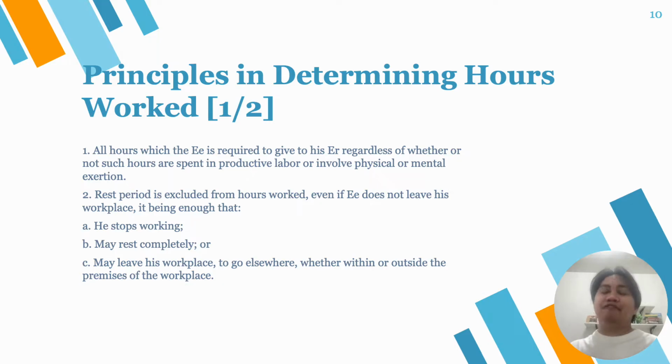So, when you are asked to come to the office, and then you start to time in at 8 a.m., for example, while you may not be productive until lunchtime, and you started becoming productive post-lunchtime, like 1 o'clock in the afternoon, the hours spent in the workplace from 8 to 12 is still hours worked because we're not qualifying the hours being rendered by the workers or by the employees by virtue of a qualitative determination that it should be productive. Okay?